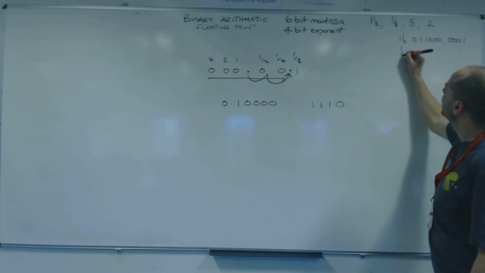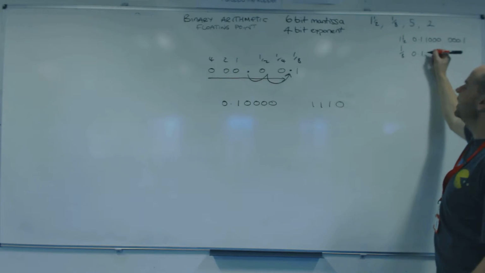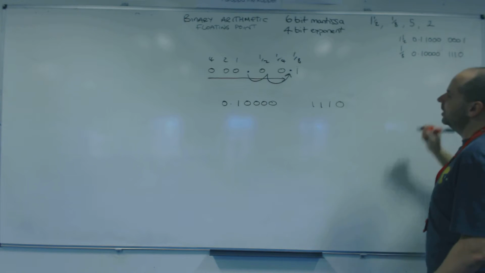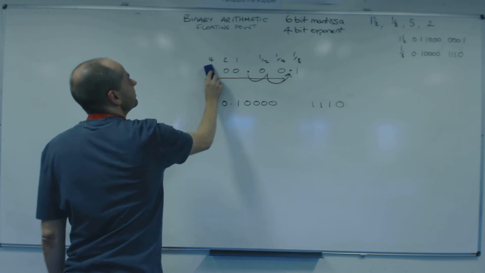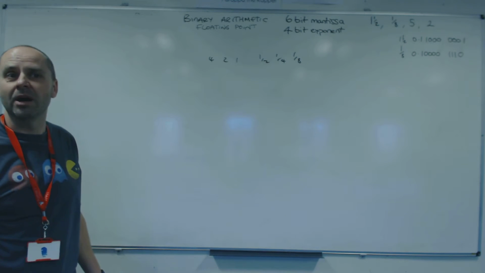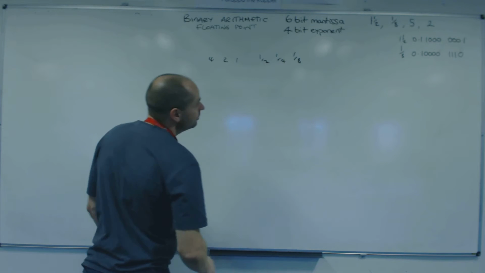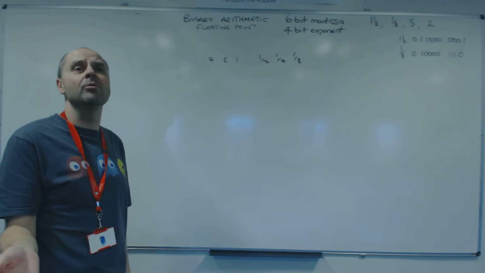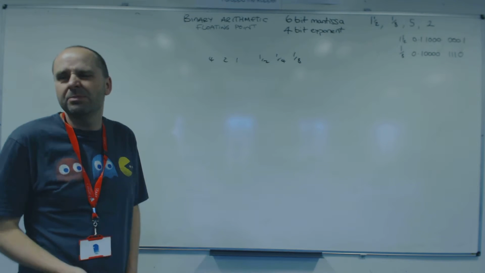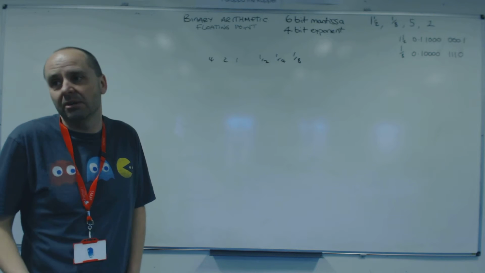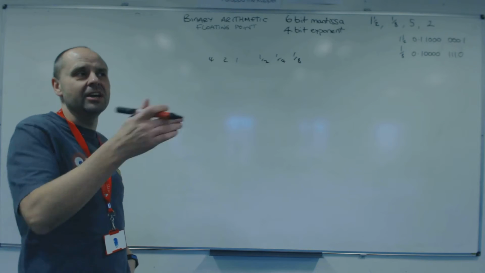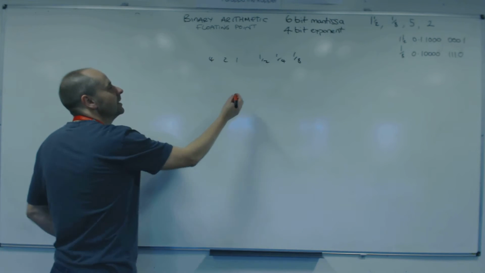So an 8 is 0.1 in this format, 1110. Right, okay. Next one is 5. Remember, it is not wrong to store whole numbers in floating point format. Okay, you can do that. And if you get asked what would be a suitable format to store a certain value, floating point might be suitable. Depends what you're going to do with that number. If you're going to do some division with it and you want some fraction, then float might be a sensible choice to save you having to convert and cast and things like that.